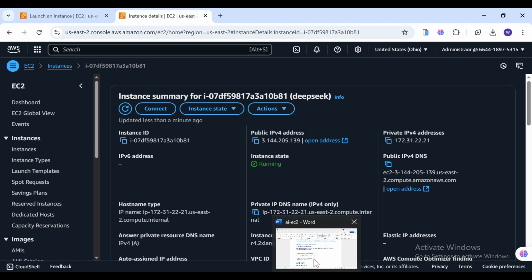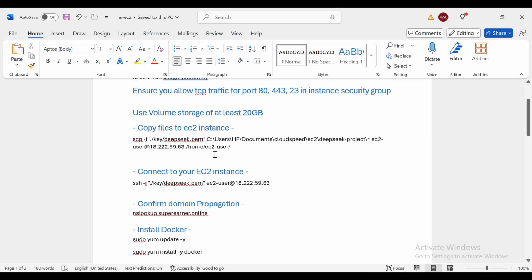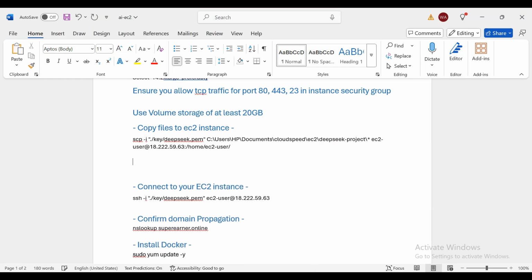Next, open the file in your code editor and use the command to transfer the files from your local computer to the EC2 server. Remember to update the IP address and key pair file directory.